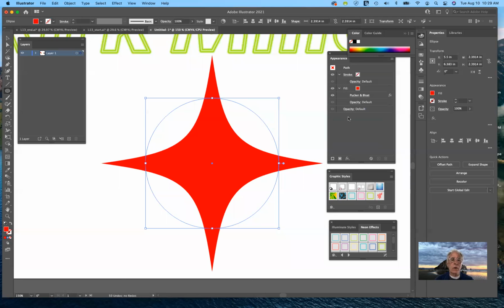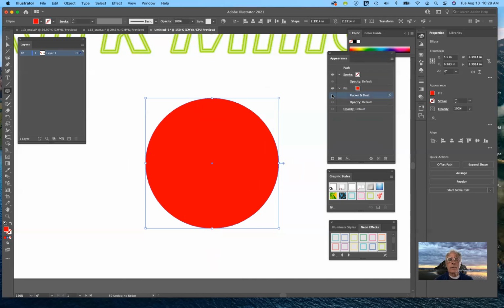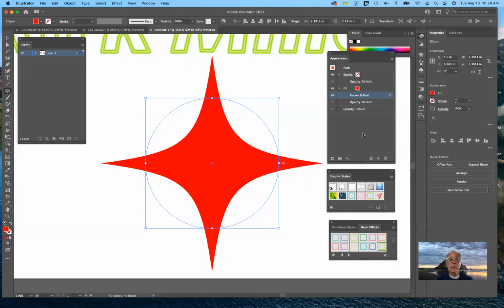You started with a circle. It remains a circle because we've added an effect to it that we can always turn off. We're back to the circle. So it really costs you nothing in terms of your time spent, other than time that might be worthwhile for you to explore and experiment, which is what the final assignment is all about. Okay, so let me go ahead and clear this effect.